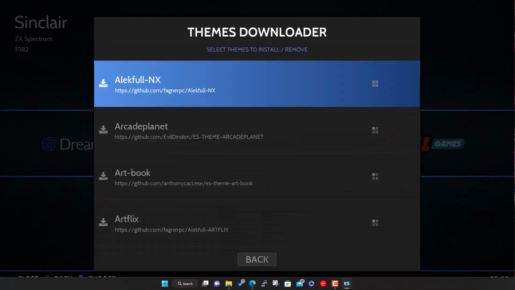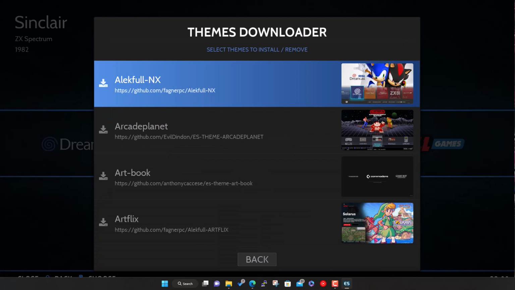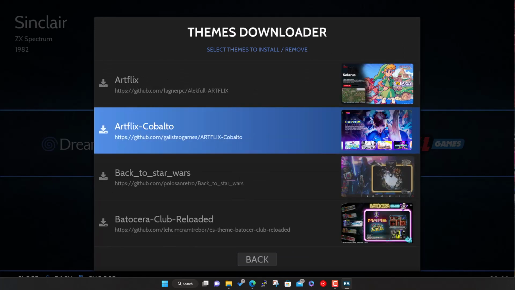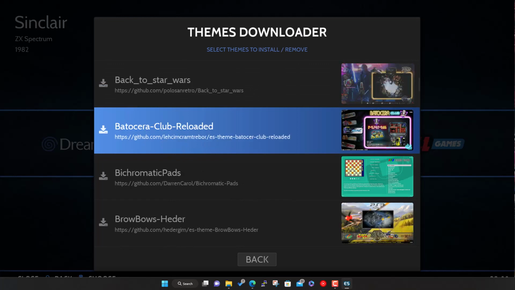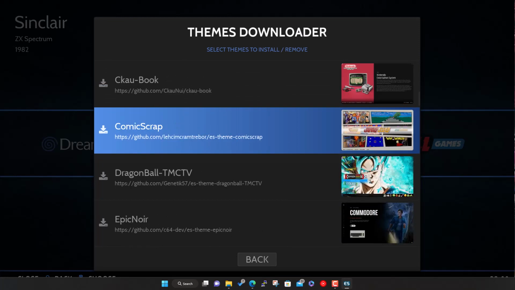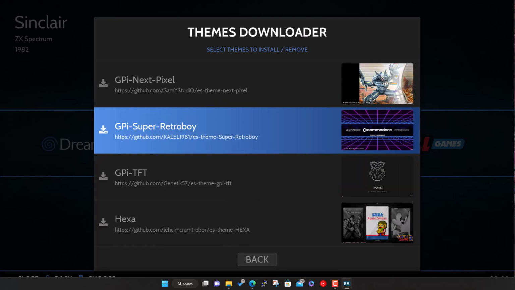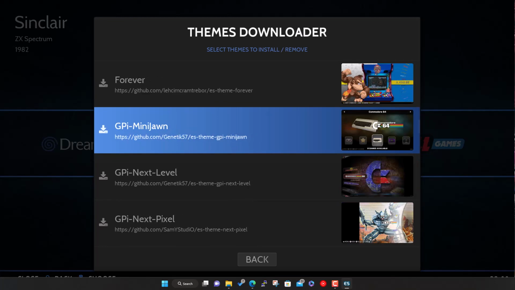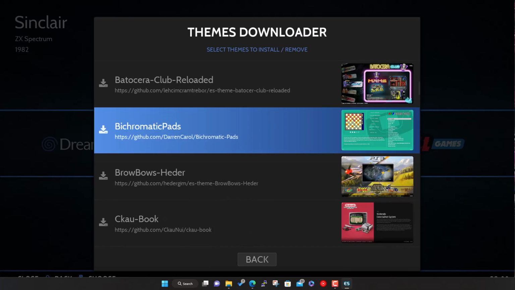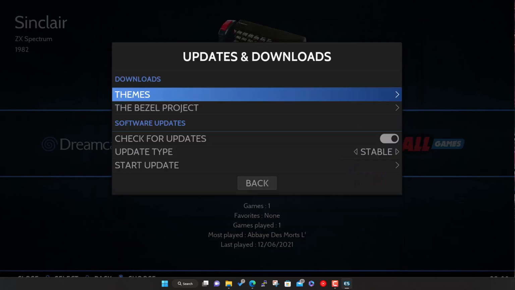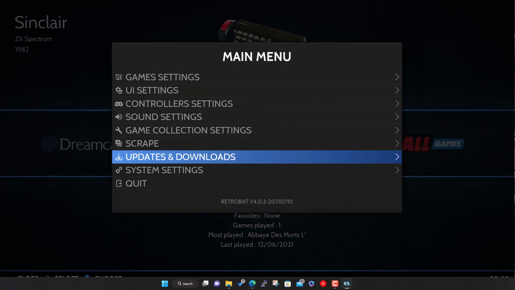Themes obviously change the look and feel. We've got the basic interface here. If you go down this list, you've got a whole bunch of different themes you can install. They really change the look and feel. I did demo a quick one in Batocera. If you want to have a look, it was the one up here which I quite often use, Artflix. But I'll leave that for a minute because I want to get on to adding some games and then some artwork scraping.